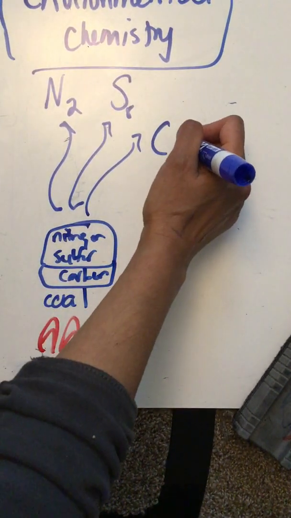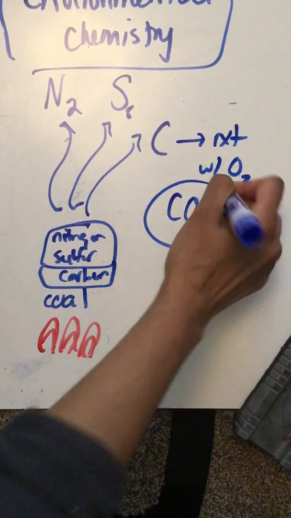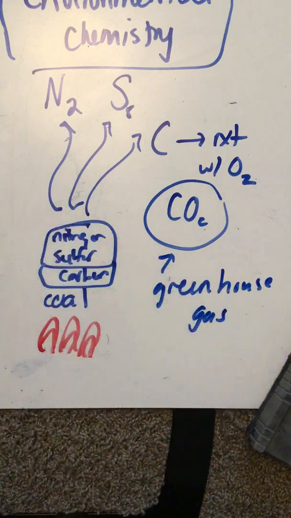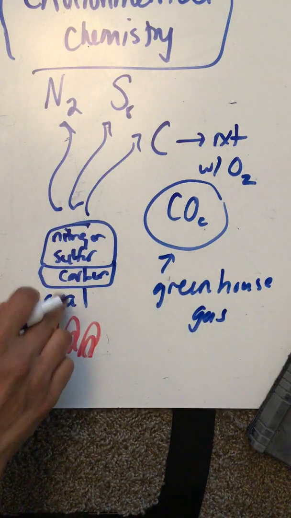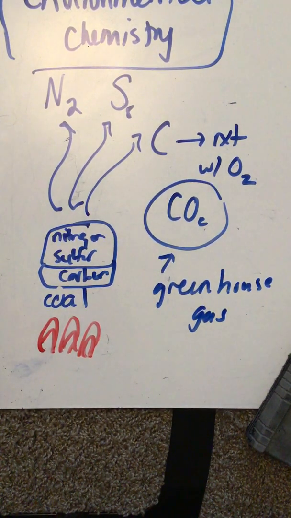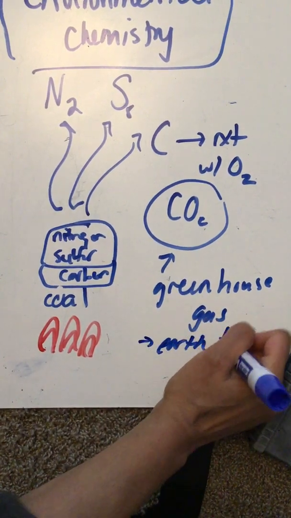And what is this carbon going to do? It's going to react with oxygen, and it's going to form CO2. And that's our greenhouse gas that is warming up the earth right now, right? And that's because that coal contained it. Imagine all the dead things on Earth that we're taking out of the soil, out of the oceans, and then we're burning. Imagine how much carbon we're emitting into the air that should have stayed in the ground, that belonged in the ground, but now it's being released into the air, causing this greenhouse effect, causing the Earth to heat up.